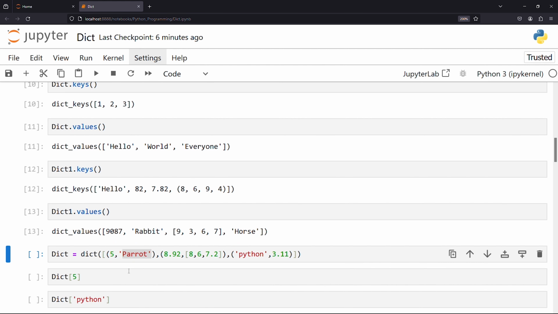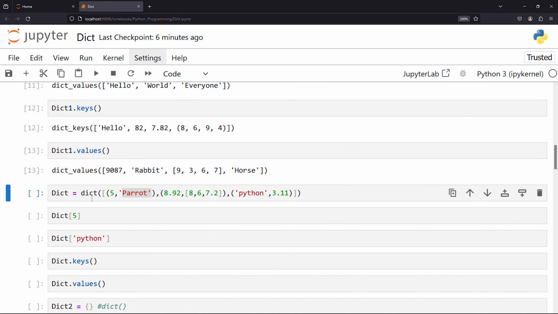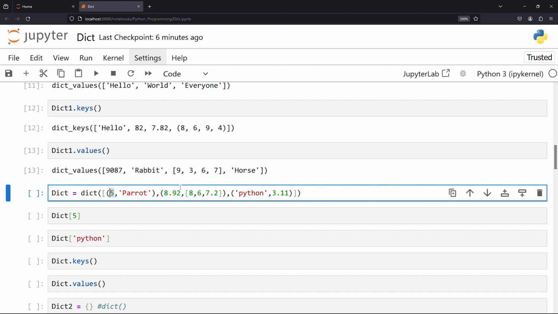There is another way to initialize this dictionary. To the dict function, we pass a list of tuples, and each tuple has 2 values: one is the key and the other one is the value. The first one should be the key and the second one should be the value. If we pass a list of tuples like this, the dict function will convert it into a dictionary.